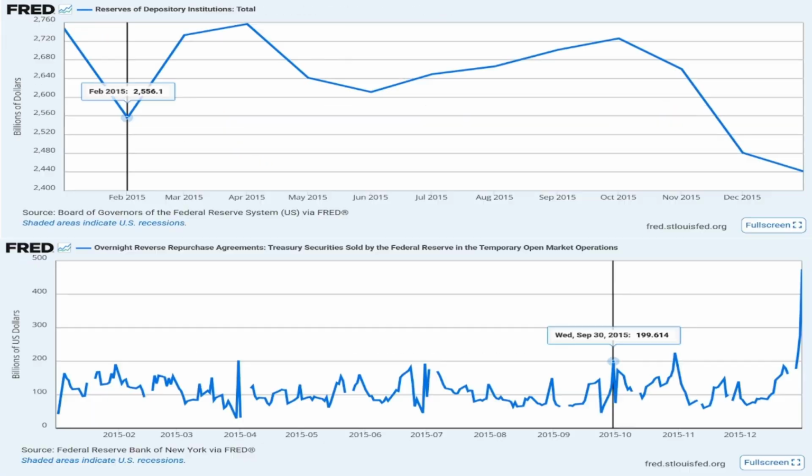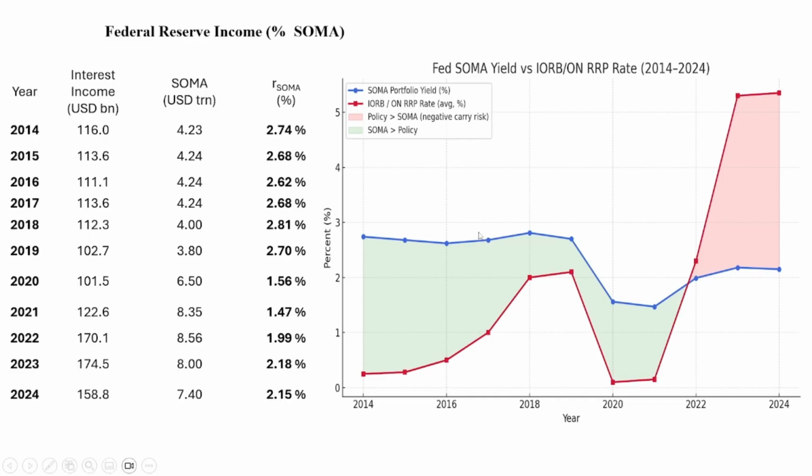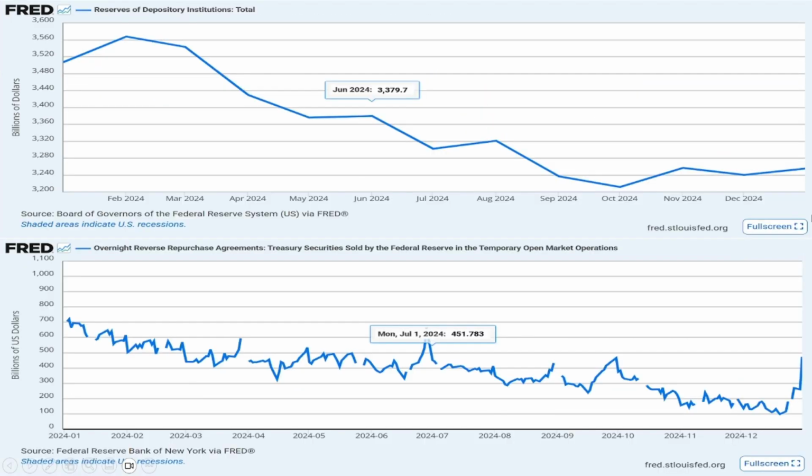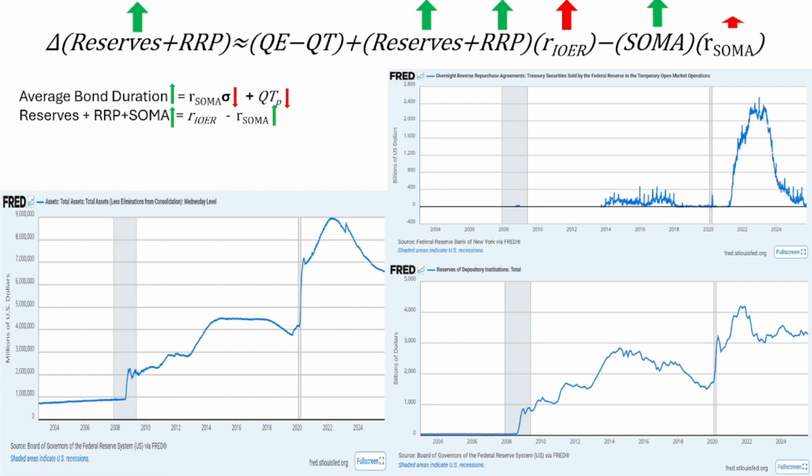If you look at this line here, basically this won't adjust as long. If the duration's even longer, when this spikes, it'll take even longer to roll up. Yeah? Okay, and also quantitative tightening goes down because it takes longer for the bonds to roll off. So when you do passive QT, it'll take longer for the bonds to roll off.